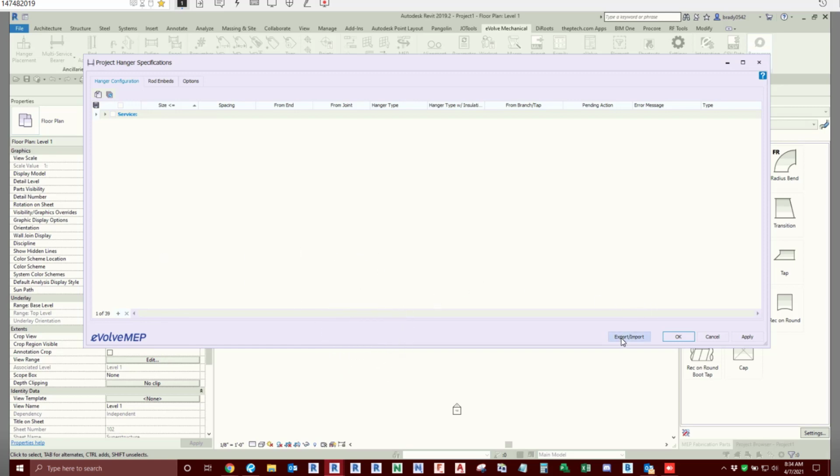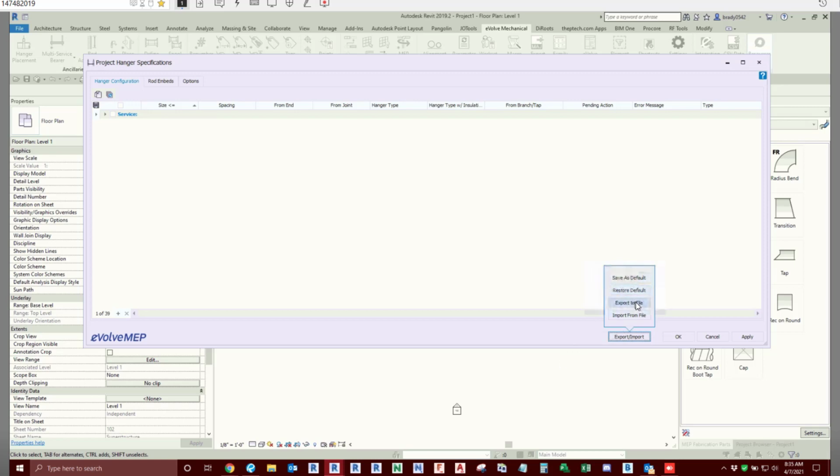Now, I did say everything is project specific. So in here you have import and export. So once we set this up once, however we like it, you can transfer it from job to job. That's what this is for. And I'm pretty sure the save as default sets this, and it might go from project to project. I haven't tried it yet, to be honest with you, but you can mess around with it.